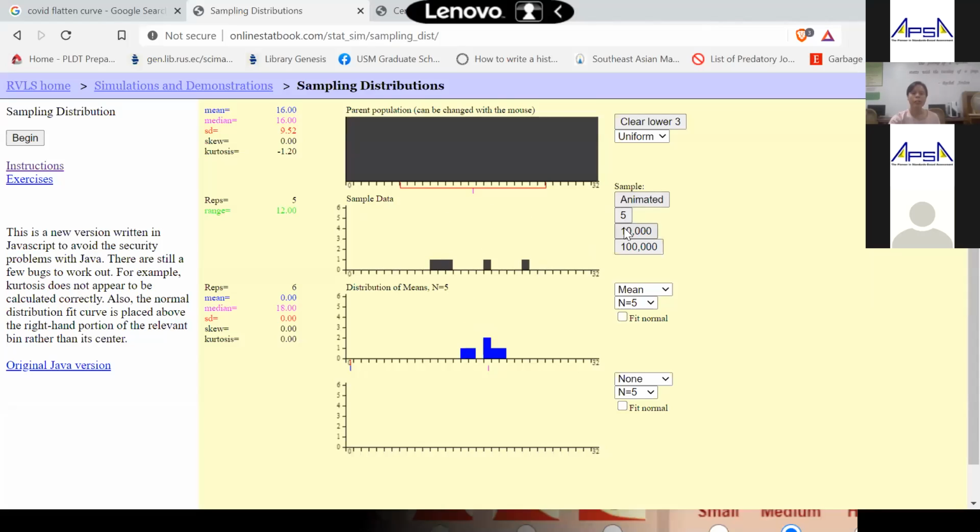Okay. Earlier, you noticed, when I click 10,000, naging bell shape. Okay. Tingnan natin what if I do this 10,000 times? Yung pagkuha nitong 5. I get 5. I get another 5 na dadagdagan. Okay. If I do that 10,000 times, ito siya. Surprisingly, even if the original population does not have a normal distribution, yung sample means niya, yung mga means na kinompute natin, the means will become normal.